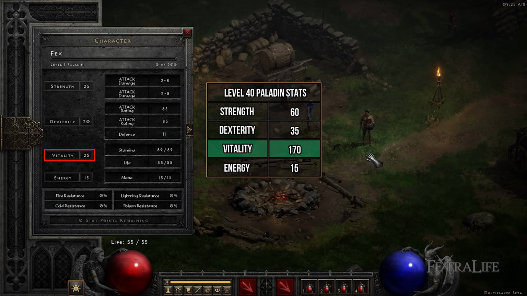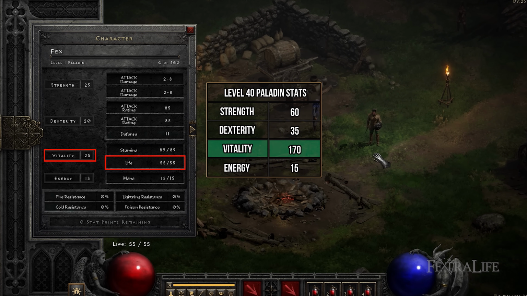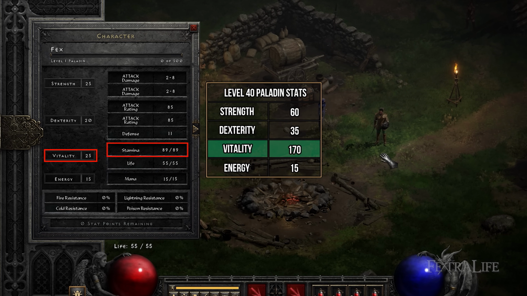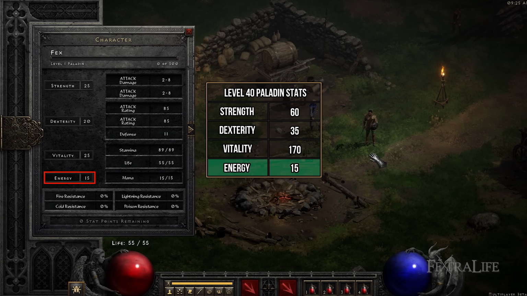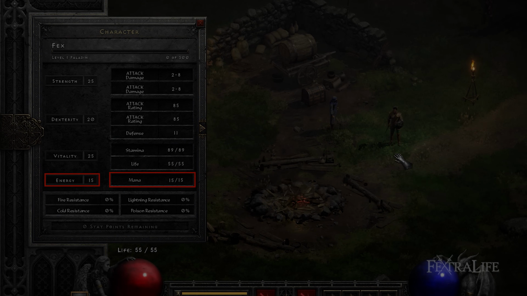All remaining points should be spent in vitality. Increasing vitality will greatly increase your life pool, which is essential to stay alive against large groups of enemies. Vitality also increases your stamina, allowing you to run much further without needing to rest. No points are required in energy. This build uses very little mana, so you won't have any issues here.